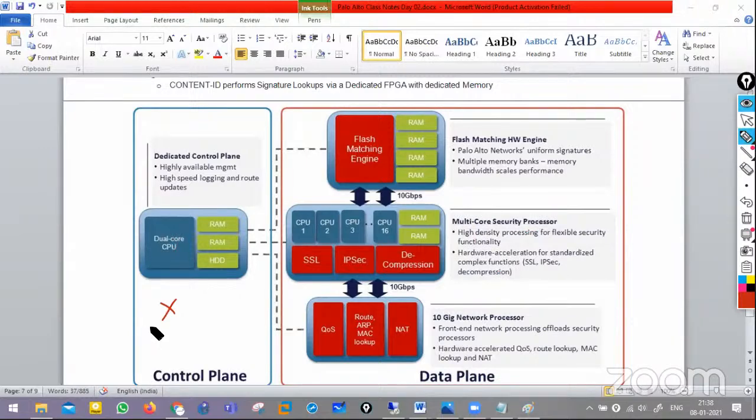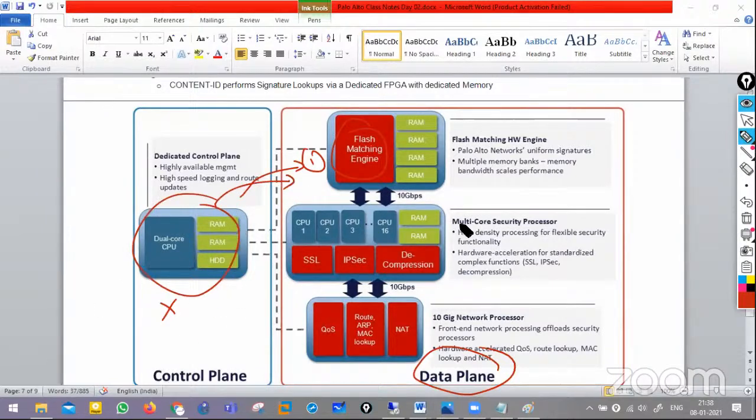Because in the data plane we also have RAM. We have one copy of the control plane policies. My data plane also contains one copy of all the decisions in its flash memory. The data plane also has a hard drive, so that it can save all the control plane decisions to its memory.